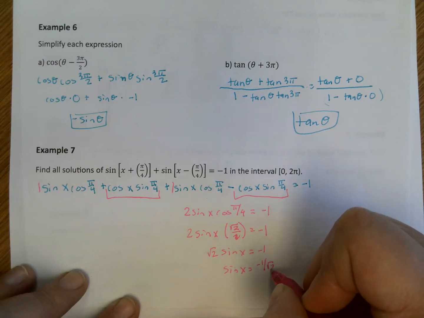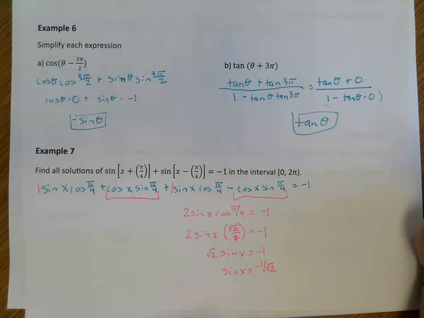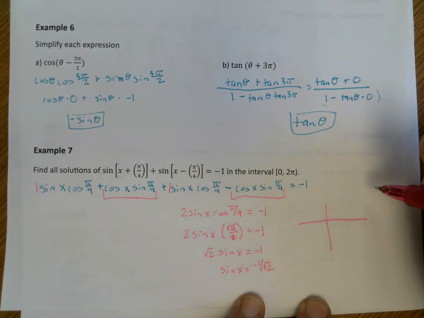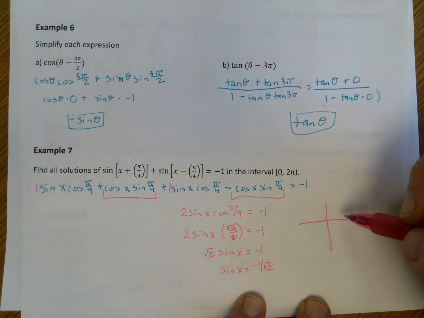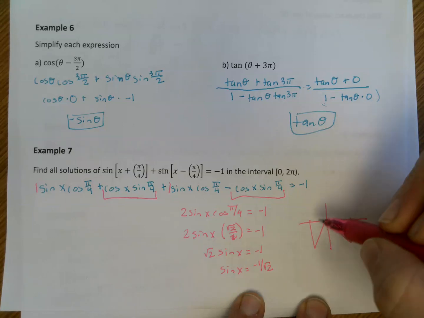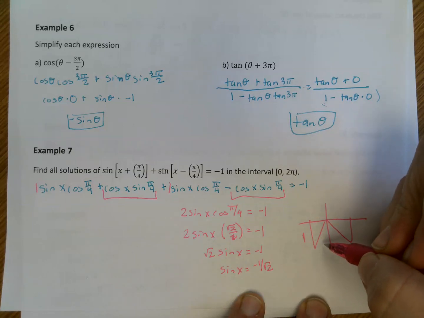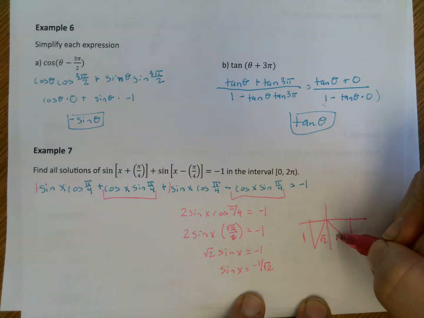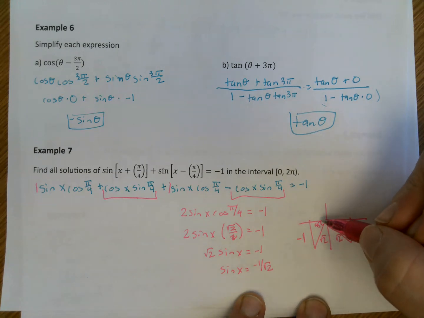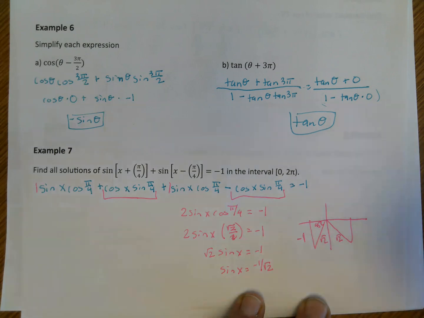So now we have this. Now, this is something that we have done so many times before. It's negative, so all sad, so it's going to be in these two quadrants. My sine is 1, my hypotenuse is square root 2, so this is going to be 45, 45. So if I'm looking at my reference angle here, it is 45, so I'm looking at these two angles.